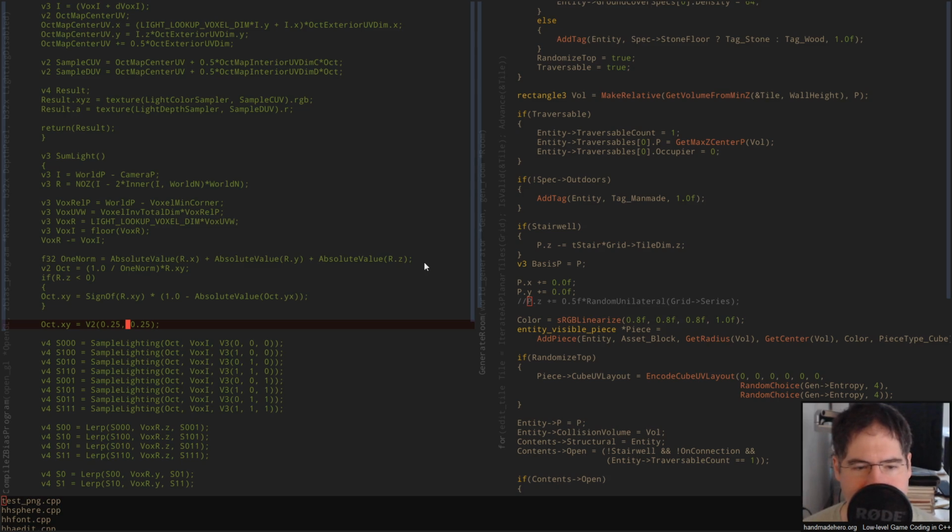Now, one reason might be if there's some badness in how we're doing the octahedral lookup. Another might be if the octahedral map itself has certain issues, right? That unwrapping of lighting is a warp of the sphere, and it's possible that that warp is a problem. I don't know. So it's not immediately possible for me to say that this is an artifact of the actual mapping to the sphere, because I really have no way of knowing. So that's a little bit of an issue as well. But you can see here that when I've locked it down, that weird sort of sampling went away.